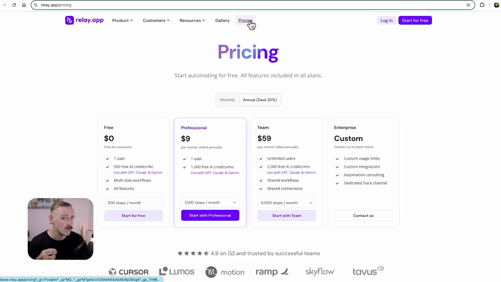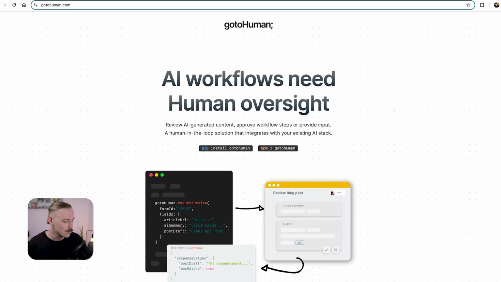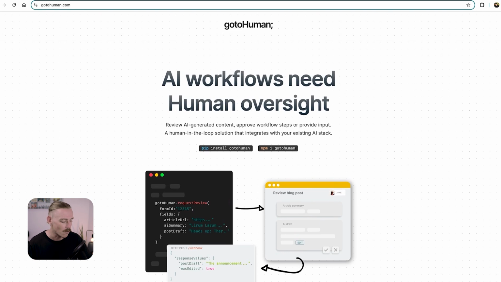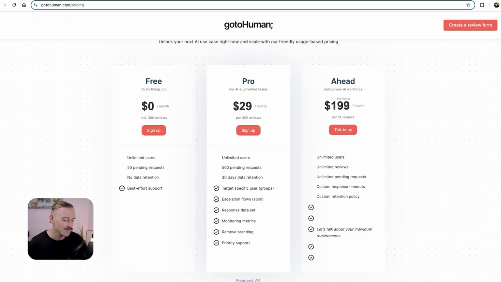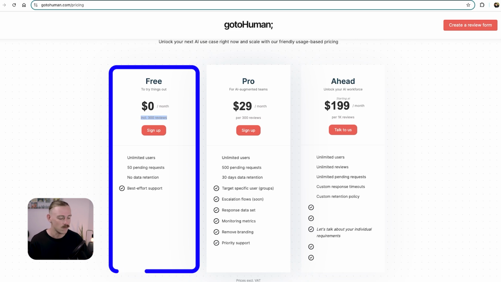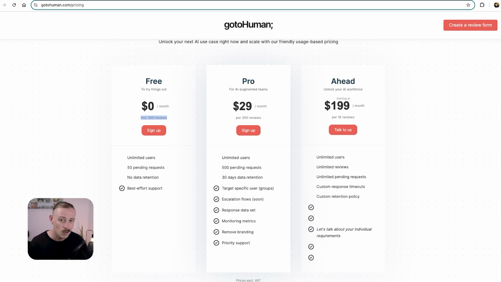Or if you do want to use Make or another platform, you could use GoToHuman, which is an app that plugs into your automated tool scenario, automated workflow, whatever it is, and works in the same way that the Human in the Loop feature or module does. But you won't need to pay that huge sum for an enterprise plan. Here, you can see in the pricing plan for GoToHuman, you currently get 300 reviews per month with that free starter plan. And then the monthly pricing isn't crazy expensive for your limit to increase.